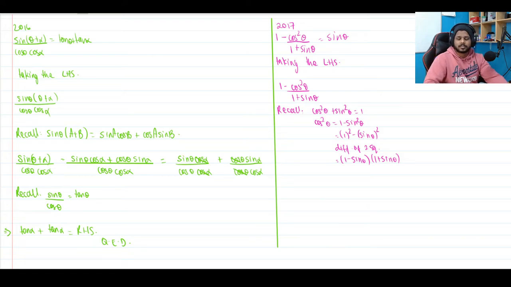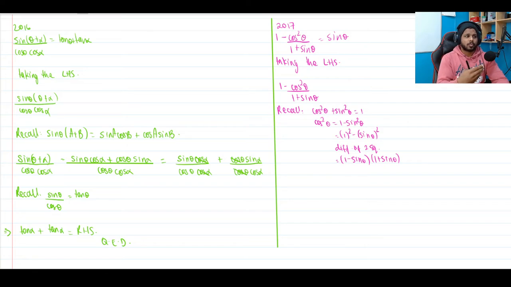Now you might ask yourself, how come we know we had to change it in this format? Why couldn't we just leave it as 1 minus sine squared theta? Whenever you're doing your work, try to be one step ahead of what you're doing in your brain. So I am writing down the identity for cos squared theta, but I am one step ahead of that step in my brain. If this is step 1, in my brain I'm in step 2.